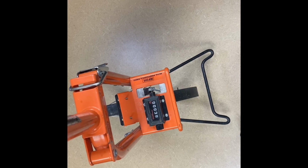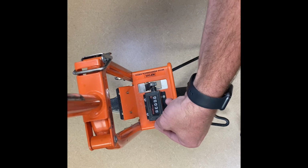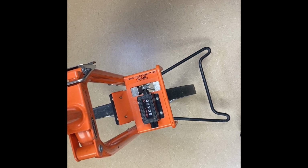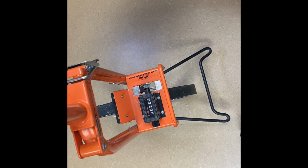This is our grading tool for you guys when we go to do our compass and pacing. So anyway, like we said, this is a measuring wheel. It's used to estimate distances between two points. It's also used to find boundary lines and all kinds of other opportunities.